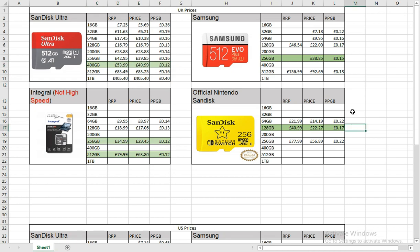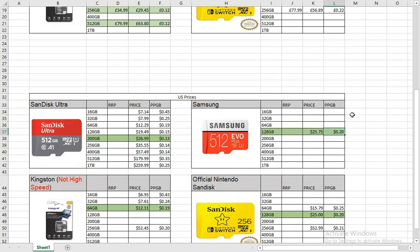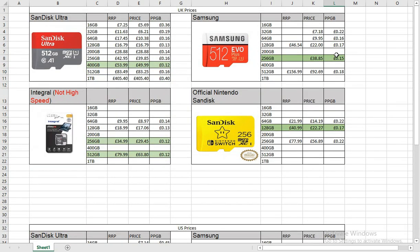So just in case you came for the US prices, I'll quickly do Samsung because they literally have one size. I don't know if Samsung are not popular in the US, but they only seem to have one size on Amazon. You might be able to get them elsewhere, but at the moment they only have 120GB. So 20 cents is around, I think, 14 pence. So let's have a look over here, and it's actually cheaper in the US for a Samsung.